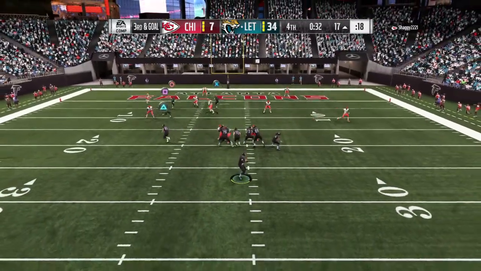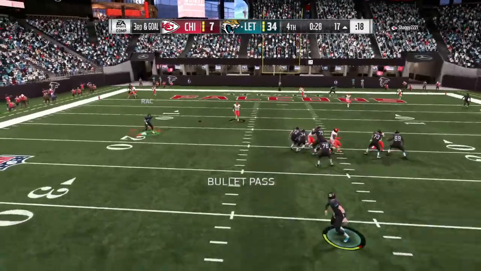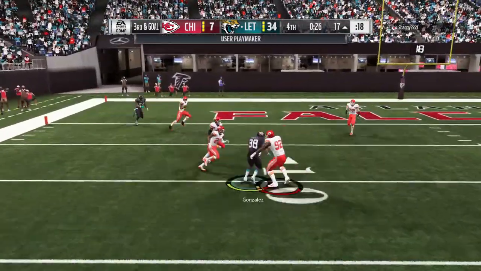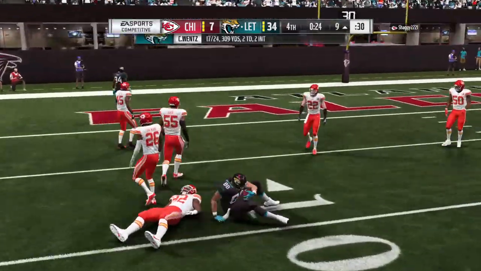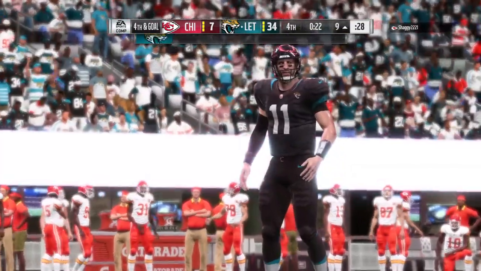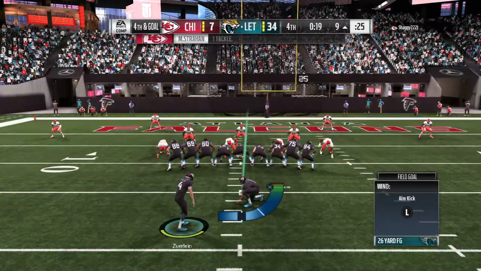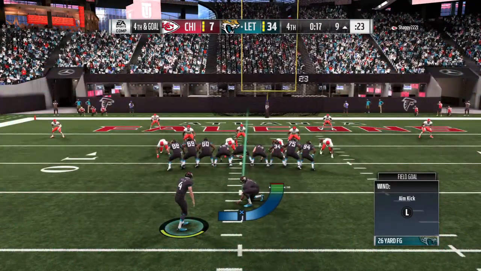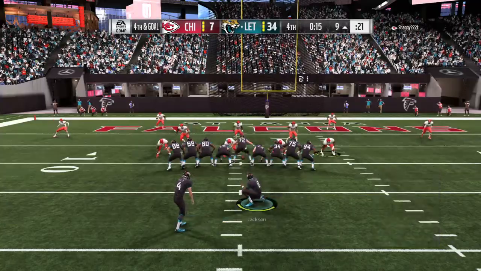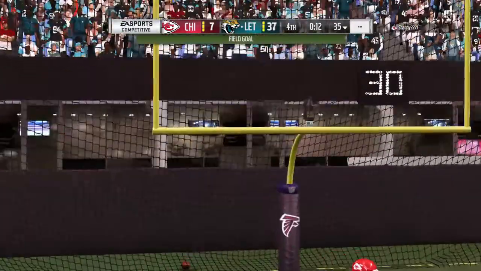Wentz now on 3rd and goal. Throw left side complete. It's Gonzalez. And now they're inside the 10 as he's brought down at the 9. They do get 8 out of the pitch and catch. However, it's 4th down. And Zerline's kick is good.